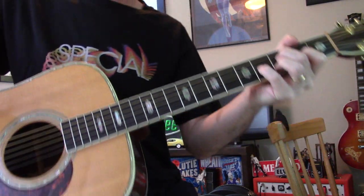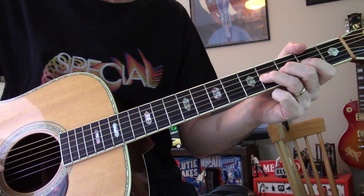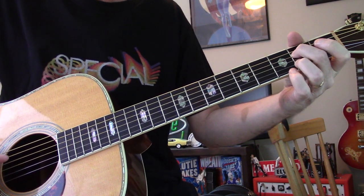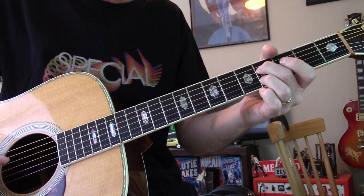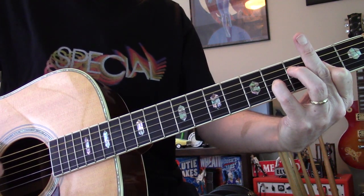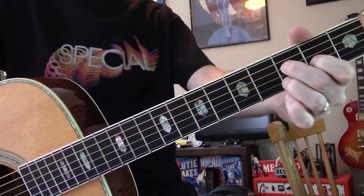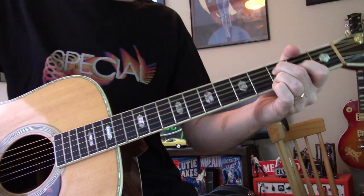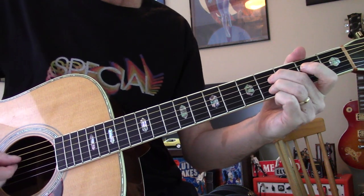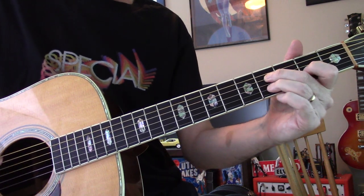So this little climbing thing, the G string is just going to keep going. Right, so it's all three at 2. And then G stays 2 to 4, and D and B go up to the third fret. Same thing here. D and B are up to 4. G still goes 2 to 4.